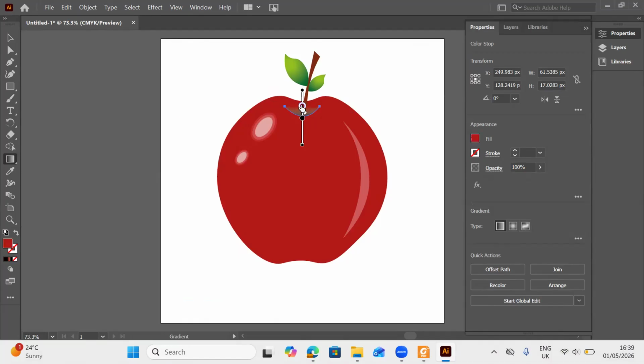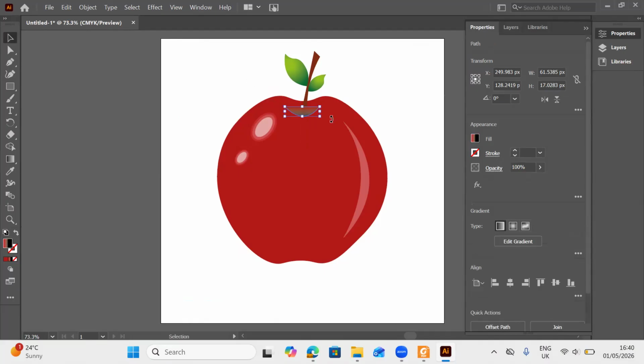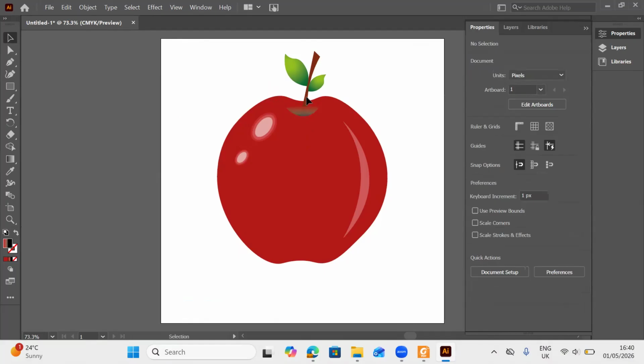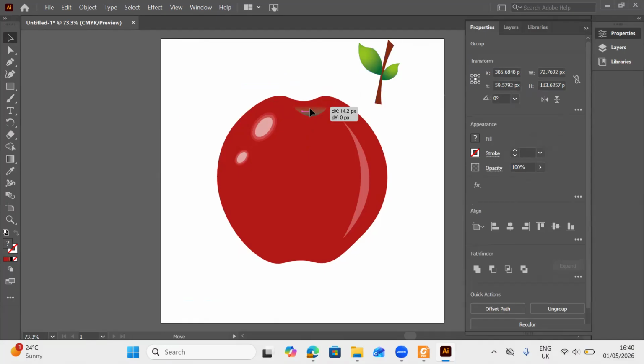So when you are happy with your gradient, you can see it's getting darker and you can see that red there. Okay, so if we move it aside, we can actually position it where we might feel more happy.